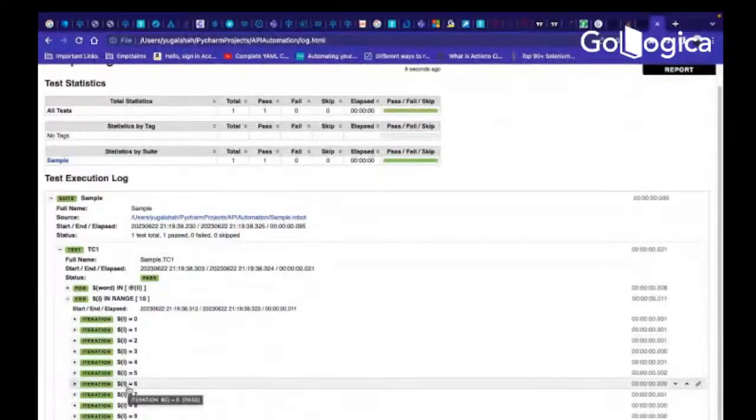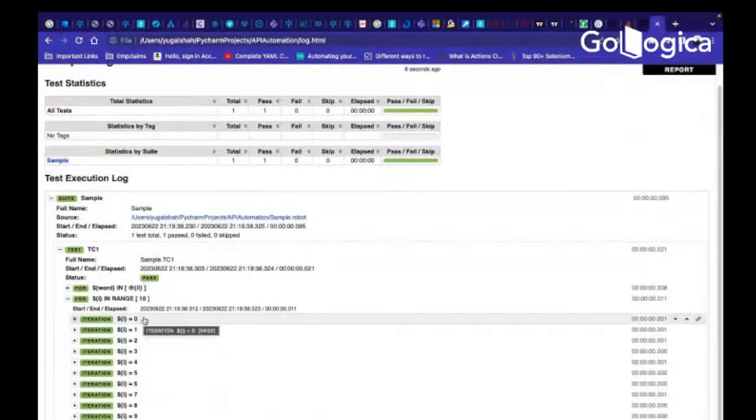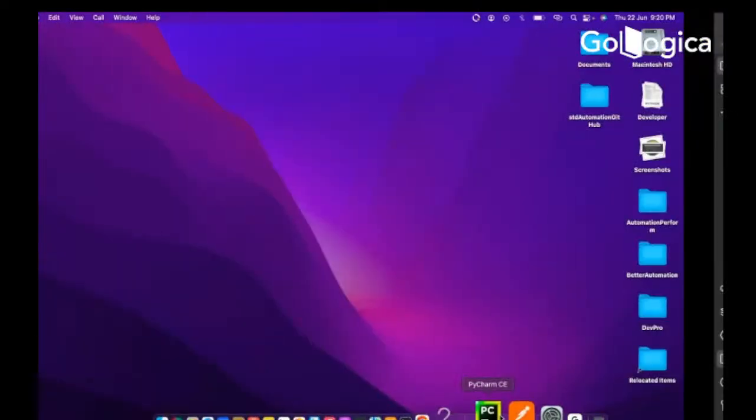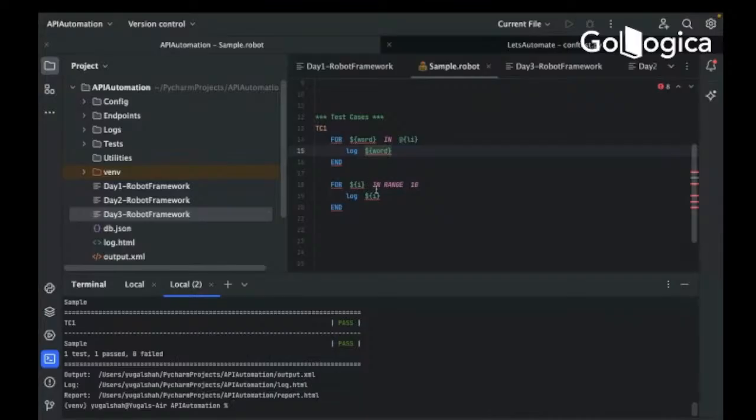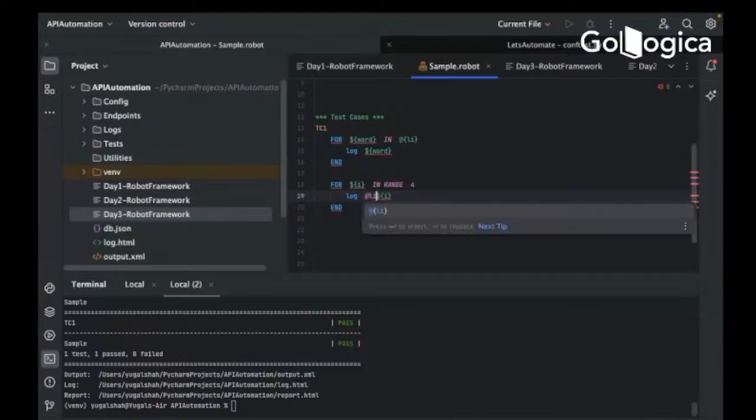This is again very important, as we'll have to access any particular index from any kind of list. So now let's say for i in range 4, and now we'll have to extract the value of li. So how will we be doing it? At the rate dollar li, and then print it like this.